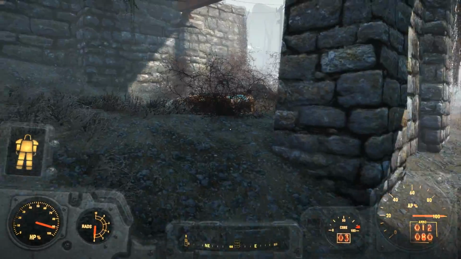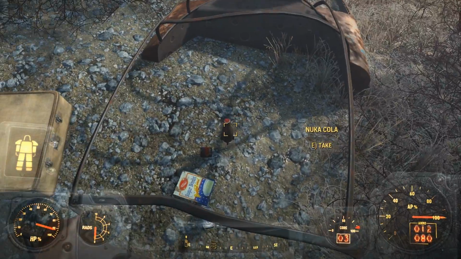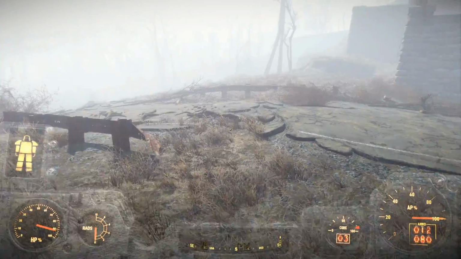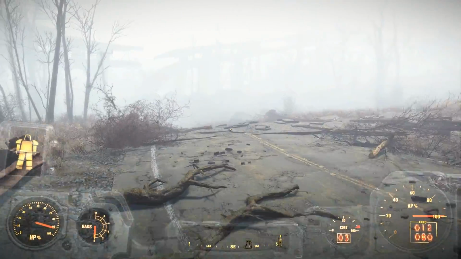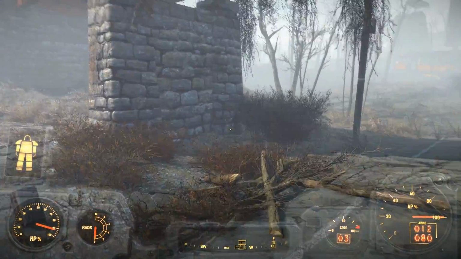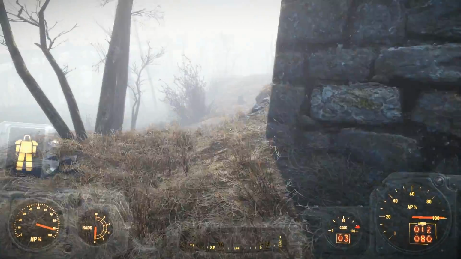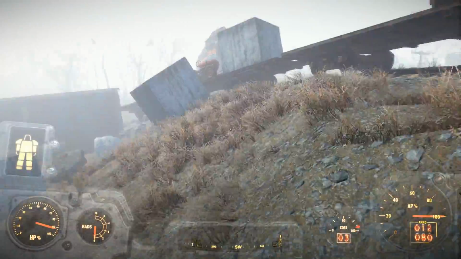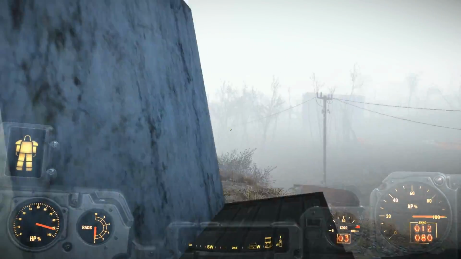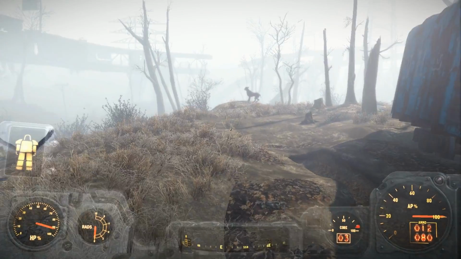Was there anything in this car? Yep, there is. So I'd like the Nuka-Cola. The dress I don't want. So why did I pick the Nuka-Cola? There is something that you should know. There is this guy Sheffield in Diamond City. If you give this guy a Nuka-Cola, Piper will really like you. So yeah, that's the singular reason why I have picked the Nuka-Cola.